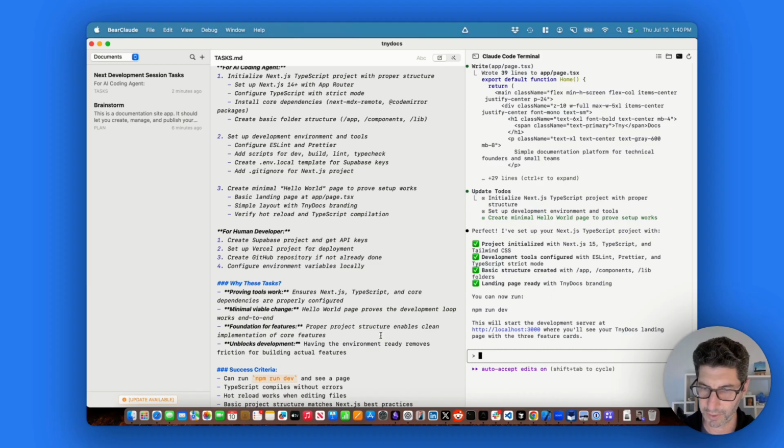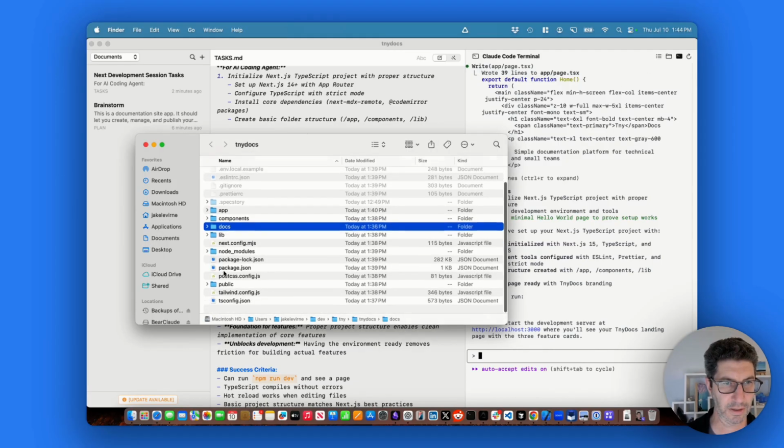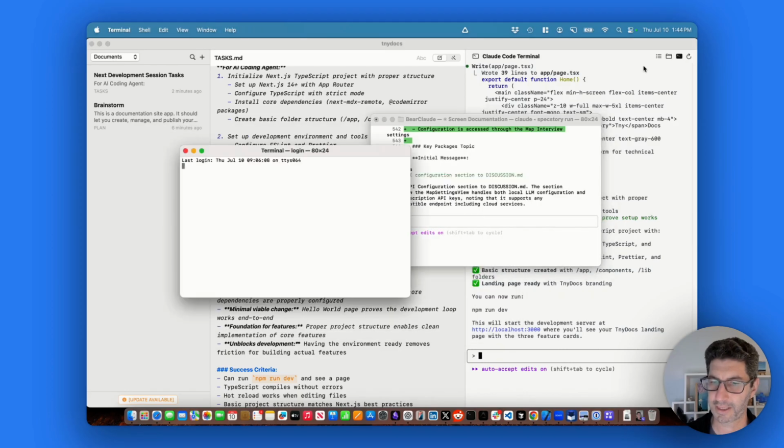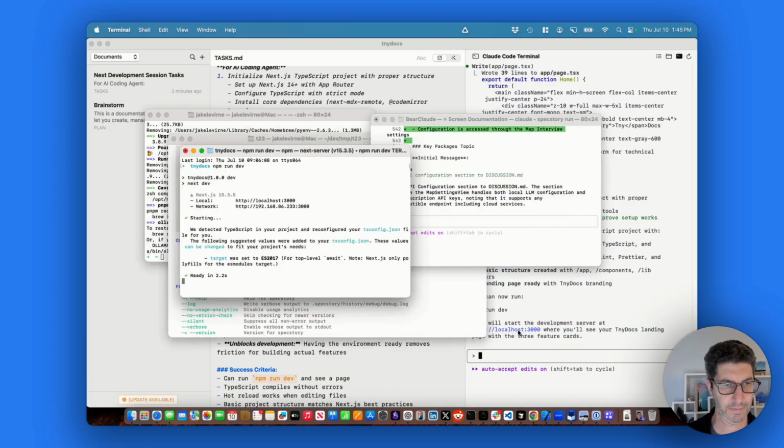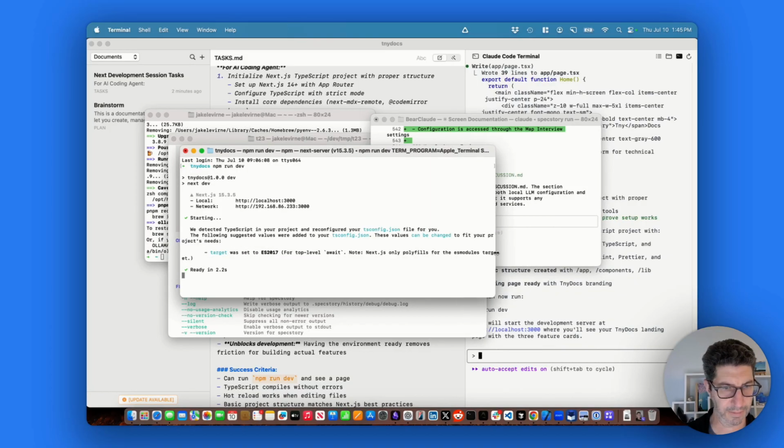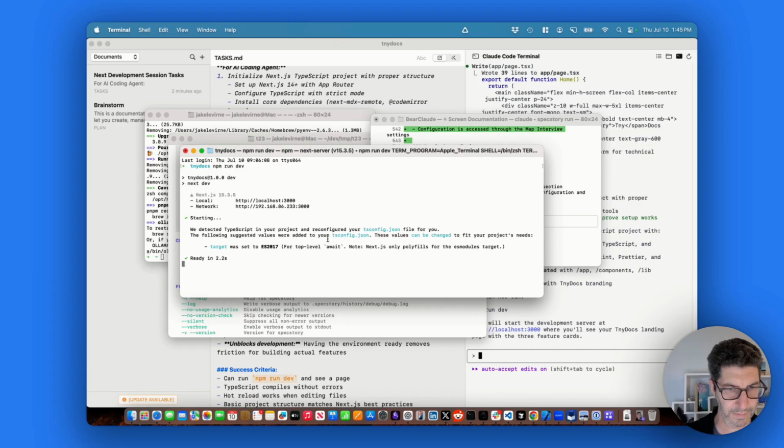You can now run npm run dev. It'll start the development server and you'll see your docs. Okay, so we're at this point where we think we've got a minimal Next.js app built out. We saw it here. And now we're going to get that server running. So npm run dev. Okay, that thinks it's up and running. That's great.